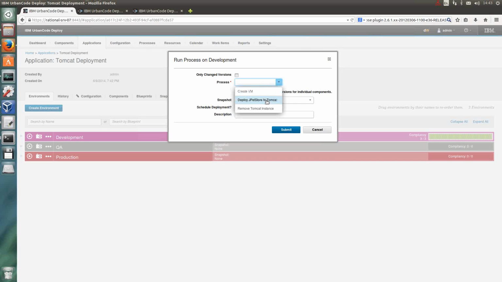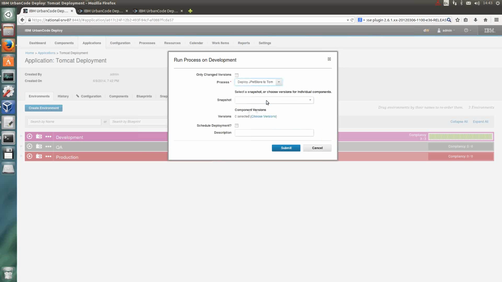The first thing we do is pick a process. As soon as I pick my application process, UrbanCode understands which components are impacted by that particular application process. And it then allows me to select the versions that I want. Now I can use this area here to choose specific versions of components, or I can use what's called a snapshot. Now, I don't know how these snapshots are defined in this one actually, but let me explain what a snapshot is. It's a little bit like a baseline in a CM system that covers multiple components.